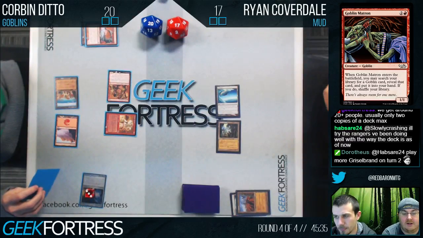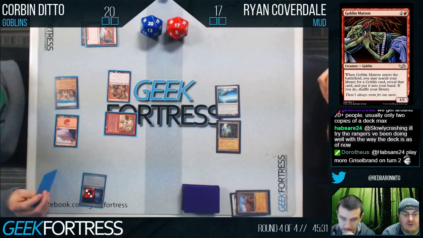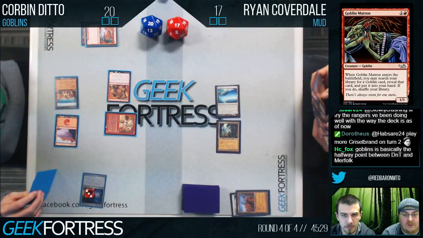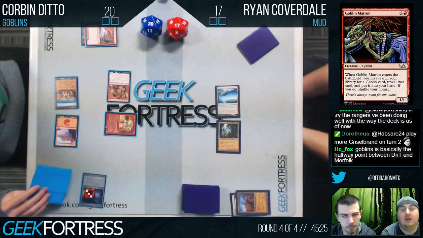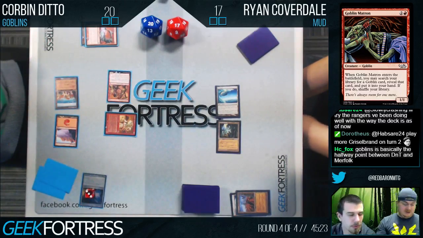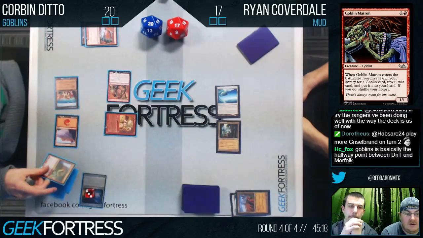Aether Vials to get around counterspells, and then to use the mana to lock people down while you're using the Aether Vial to get dudes in play, so... Yeah, exactly. Death and Taxes and Merfolk, which I love, the Merfolk deck. Oh, gosh, Merfolk is so sweet in every form. I love the Merfolk deck. I mean, just all the lords.